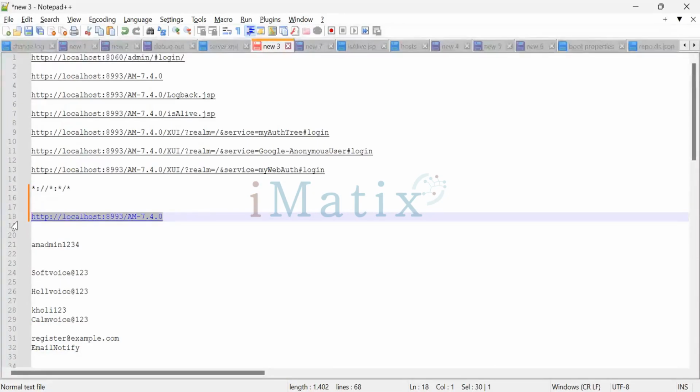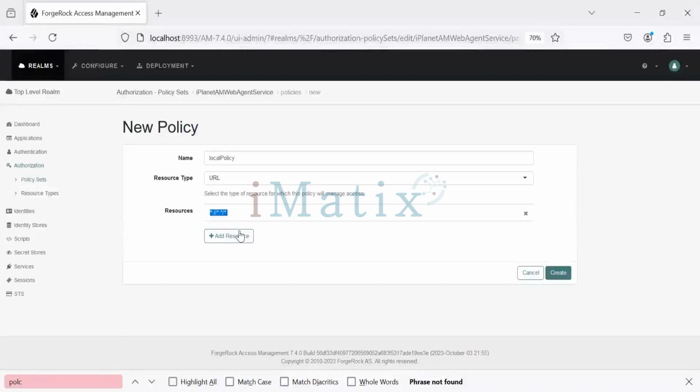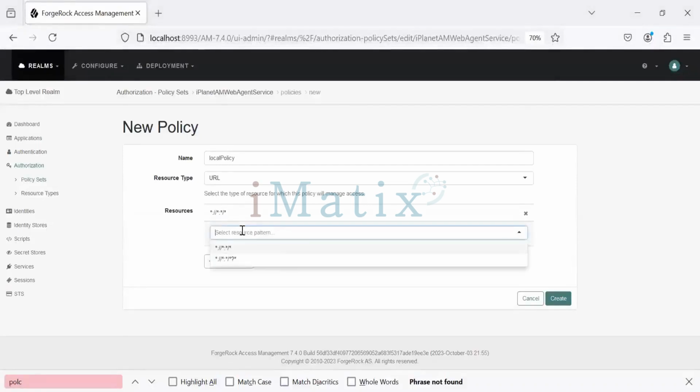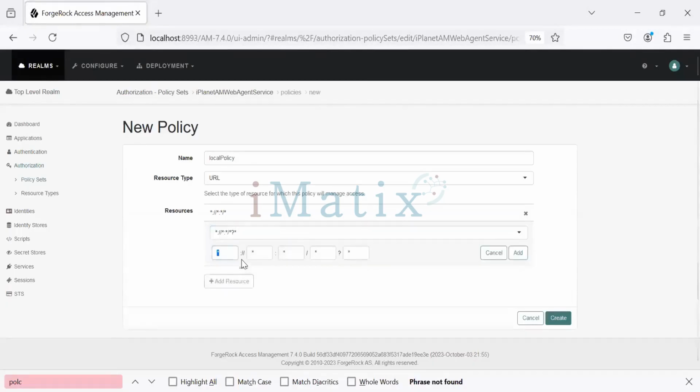Right. And now we can give regular expressions. If we want to give something like a question mark, we define something like that. This one we can also give.